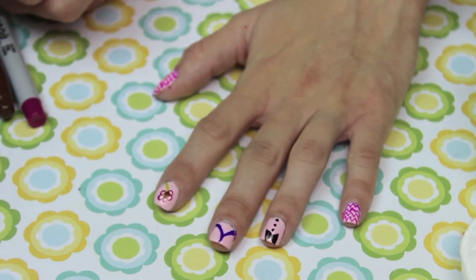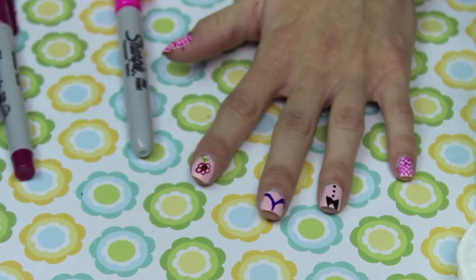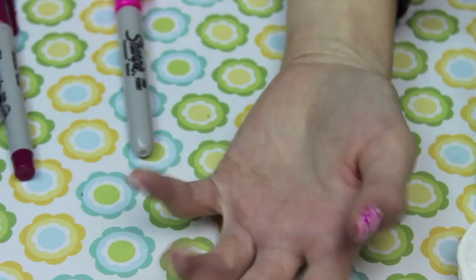So this is what the final one hand looks like. I'm just going to go right ahead and do the other hand, and I'll be right back.